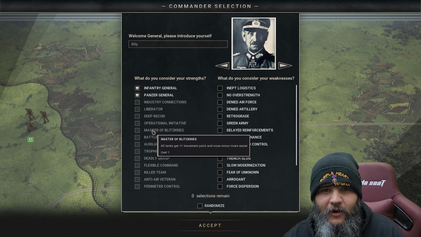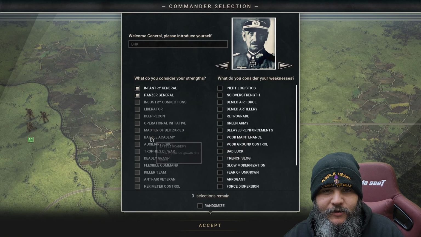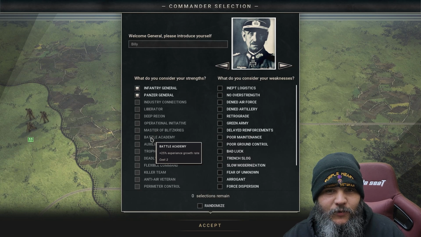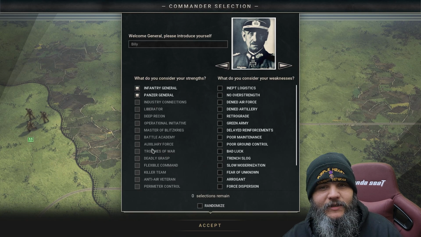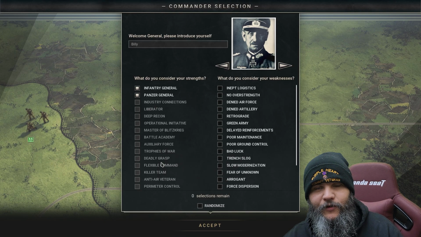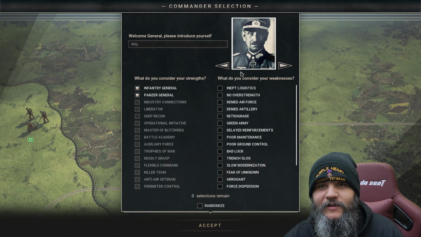Master's Blitzkrieg. All tanks get +1 movement point and cross minor rivers easier. Really cool stuff. Plus 25% experience growth rate. So you see that all of these give you really cool stuff for your troops and make them really, really powerful. I mean, these are good bonuses.